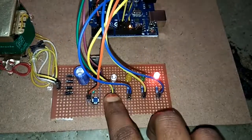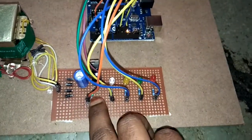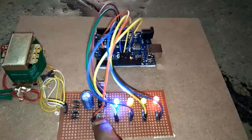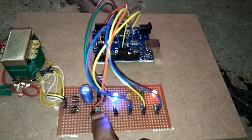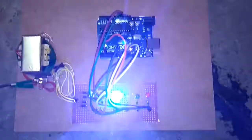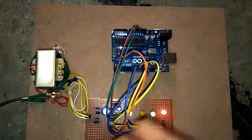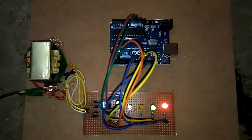So like this we can make different applications, different patterns. In this project I made only three things: off at first, on the first time, blink the second time, and continuous running the third time. These are the different patterns of LEDs by which we can make different lighting systems for a home and parties. You can see different patterns of LED blinking in different functions also. All of these can be done using a microcontroller or timers. So this is one of the applications using Arduino Uno. I hope you all enjoyed. Thank you.